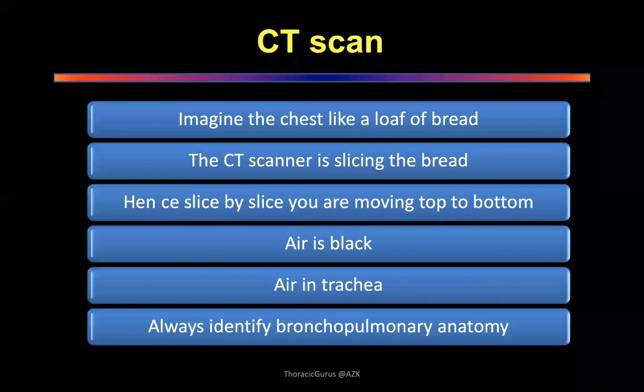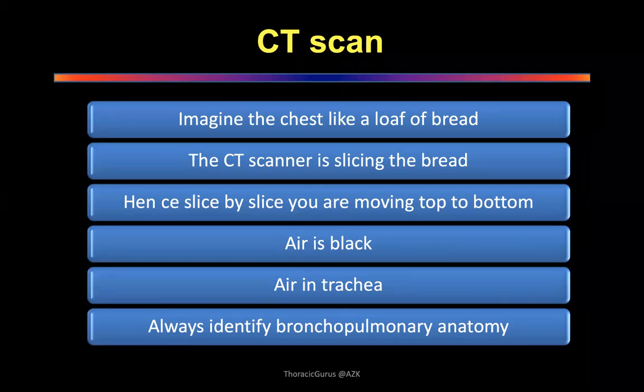And anytime you want to identify whether the lesion is in the upper lobe, middle lobe, or lower lobe, you never identify it on the lung. You actually follow the trachea, bronchus, and the segments. The upper lobe going up, the middle lobe coming towards you medially, and then the lower lobe going down. And that is how you identify which lobe of the lung this is. Never ever from looking at the lung views.